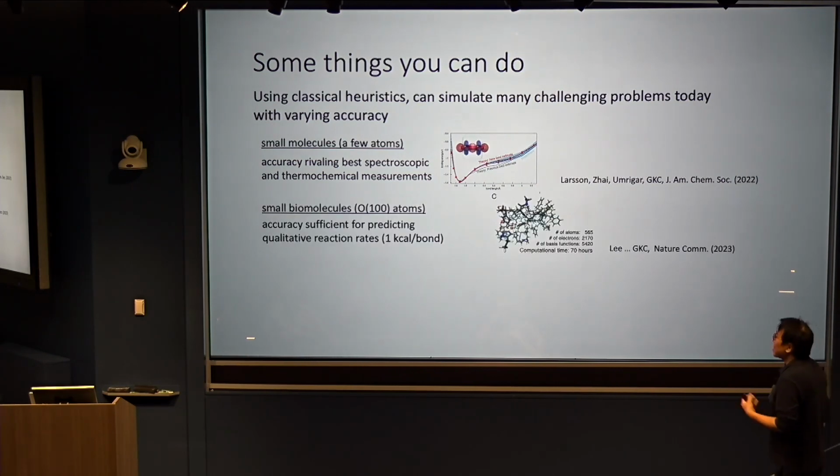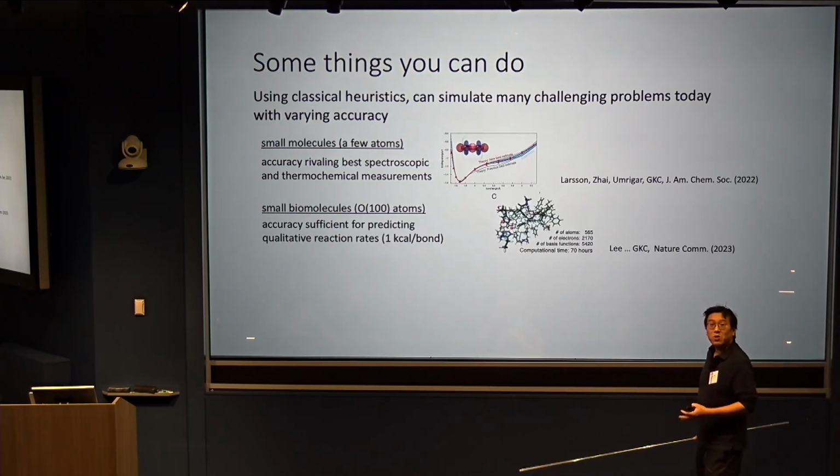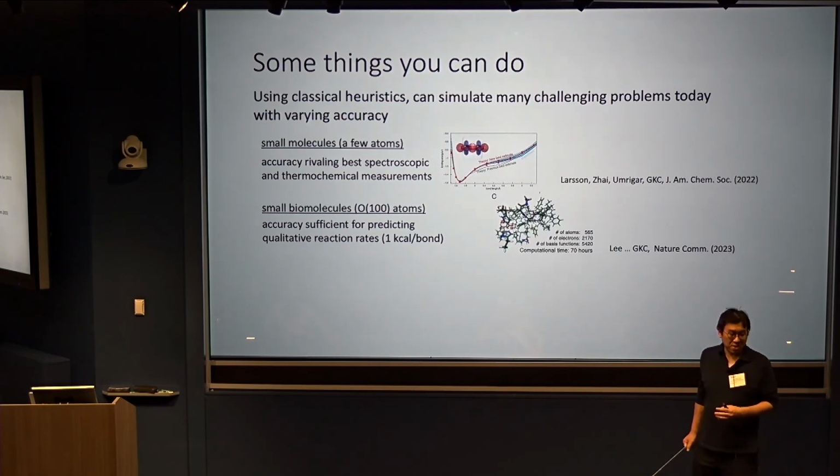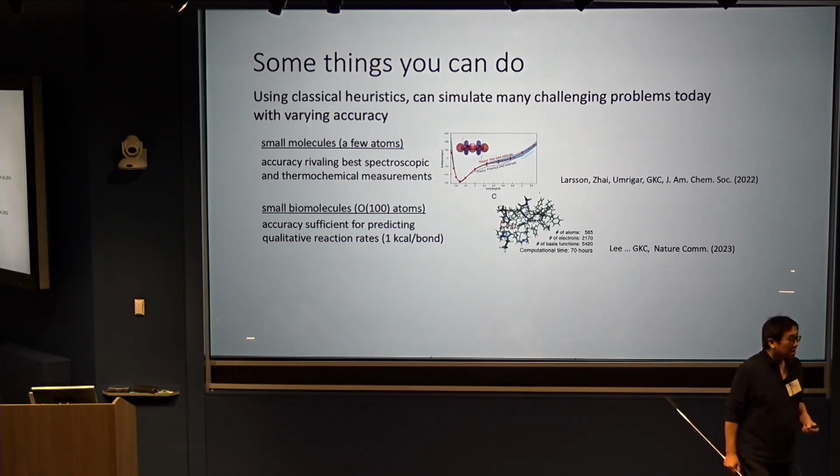If you move up a scale into systems of, say, hundreds of atoms or larger, so getting into biologically interesting molecules, there you can't reach quite the same accuracy, but you can still typically solve things to a point where you can say what the mechanism of reaction is, exactly what pathway atoms will combine and bonds are broken, and say qualitatively something about the rates of these types of processes.